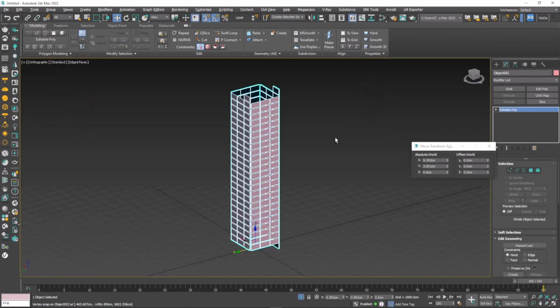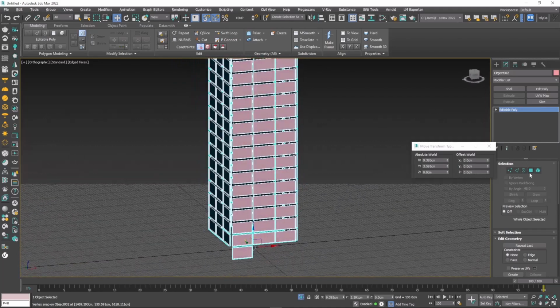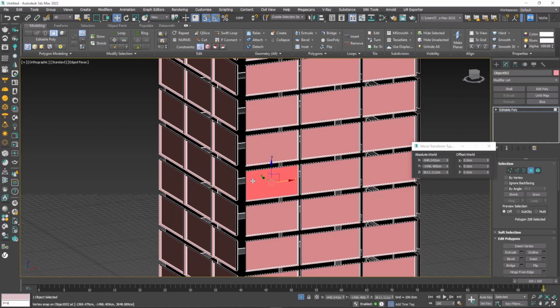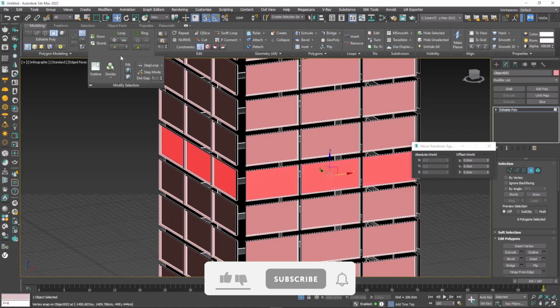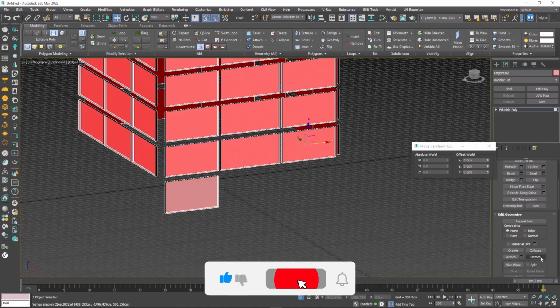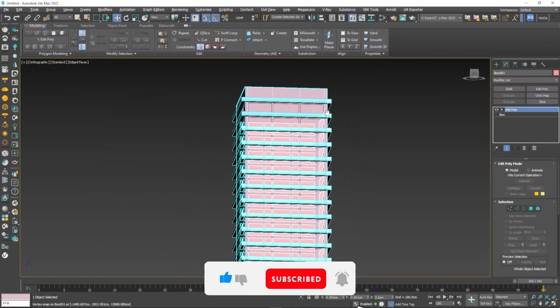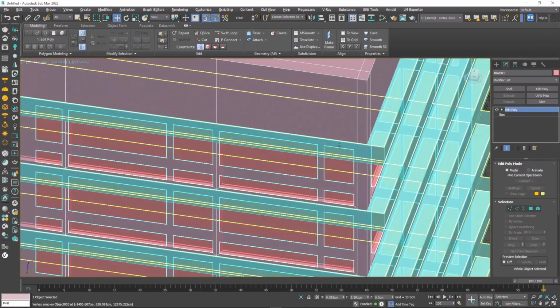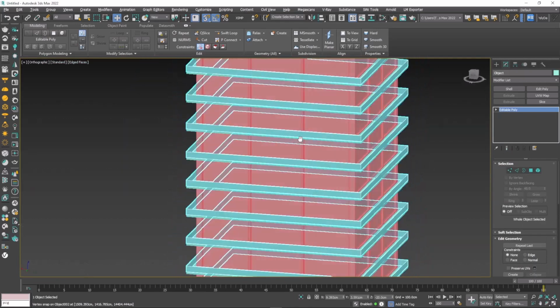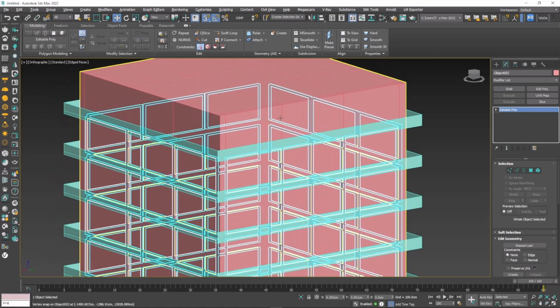I select that I detached. Again, select similar and detach them. Okay, I unisolate and you can see the cross, railing, windows and everything that we model.